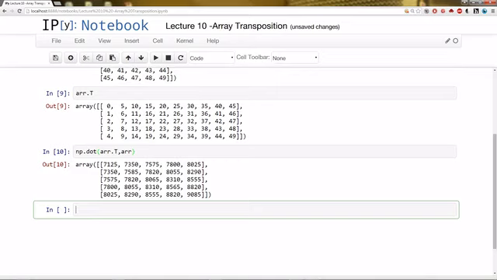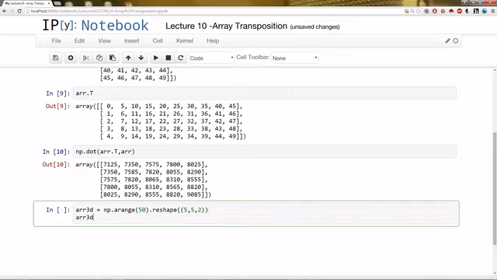And we can also make 3D matrices. Even though we won't be using it that much in this course, we can go ahead and just see how it works. So we'll make a 3D matrix. Again, let's call arange with 50 points, and we'll reshape it as a 5 deep matrix with 5 by 2 arrays. Let's see what that actually looks like.